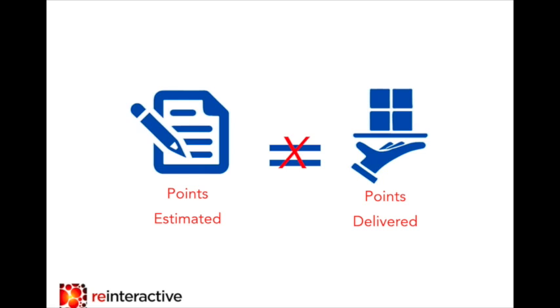And this idea of points not being a commitment to deliver really works both ways. We don't give a guarantee. The developer's not giving a guarantee that they're going to deliver a set number of points, but equally they're not going to stop work once they've reached that magic number of points either. So sometimes we'll deliver fewer points than we estimated, sometimes we'll deliver more, but generally the number of points that are delivered reflect the amount of effort we're putting in.